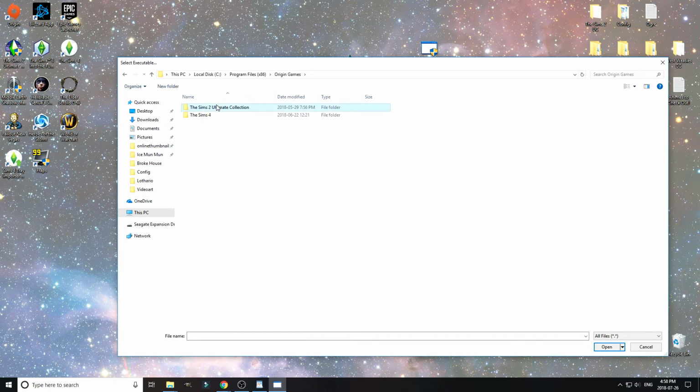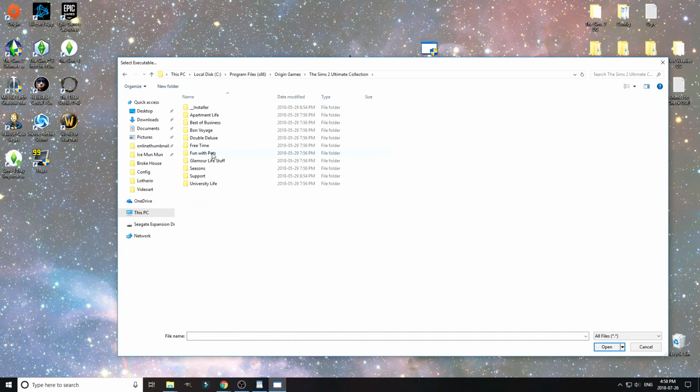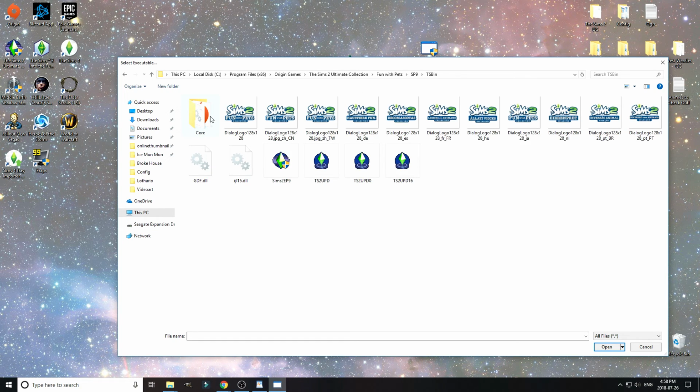You go to The Sims 2, and then you go to Fun with Pets, because that's the last set that you get with The Sims 2. You go to SP9, which is, I guess, the Mansion and Garden Stuff one, which is, I believe, the last stuff pack that came with The Sims 2. It acts pretty much like an expansion. But you go into CS bin.